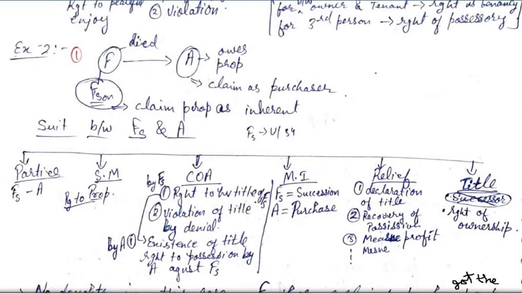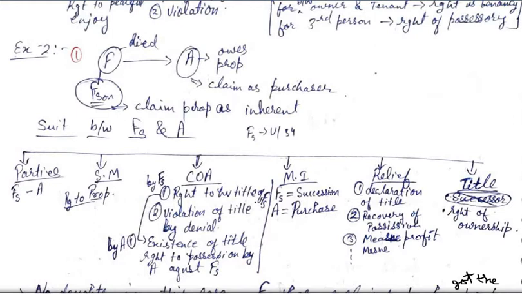So there, with respect to the declaration, the cause of action will be the right to have ownership declared and the denial of that title of ownership by the opposite party. So that is one point of cause of action with reference to the declaration of the title. Now yesterday we had not talked about the declaration of the title, but suppose we add a point here, declaration of title.